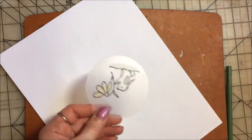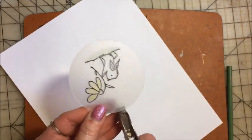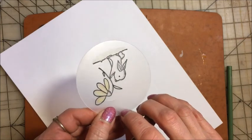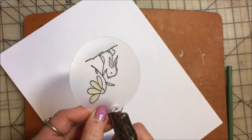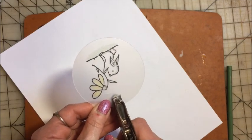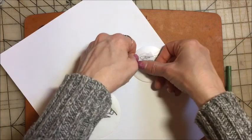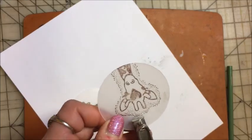Now I want to punch a hole. I have just a hole punch. You don't want to go too close to the edge because when this shrinks, the bridge part of the hole will also shrink, and so you don't want it to be too skinny. And the same for the giraffe. Let me peel off the double stick tape. I'm going to punch a hole.